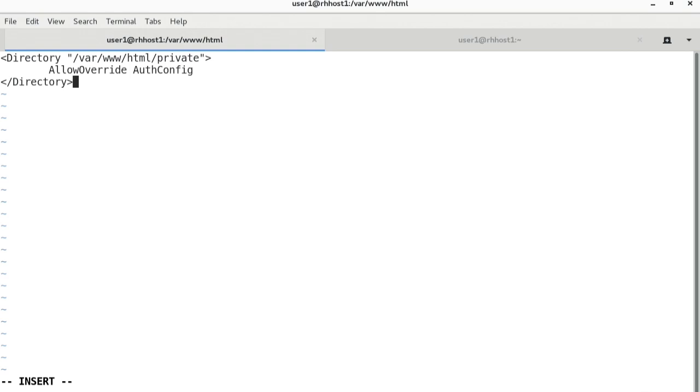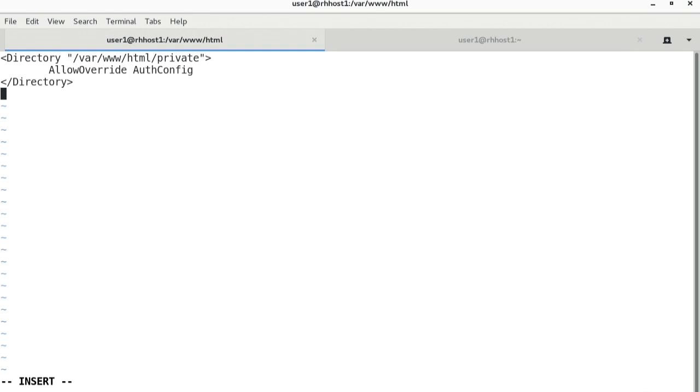This will allow us to override the main configuration settings with a .htaccess file. We could put the access control in this directory directive instead of the .htaccess file. The advantage to this would be that it only gets processed once when the service starts. With a .htaccess file, it gets processed every time the directory is accessed. The downfall is that only administrators can edit this Apache config file, whereas the webmaster has access to the .htaccess file in the web document root.